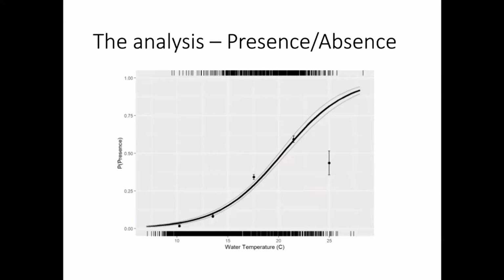calculate the empirical probability of split tail being at a site and see how well that compares to our fitted relationship. So this plot here has the probability of split tail being present at a station on the y-axis and water temperature again on the x-axis. Our lines here are our predicted relationship with 95% confidence intervals. And then this method where I split the data into 5 different subsets and to compare.